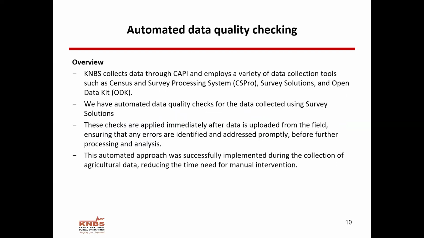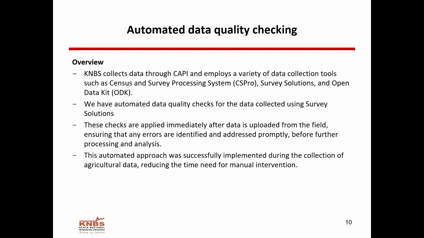I've also talked about automated data quality checking. This one, we used it successfully when we were collecting agriculture data early this year, whereby Kenya National Bureau of Statistics uses CAPI, and we use CSPro, which is Census and Survey Processing System, Survey Solution, and Open Data Kit. So the one which we have automated fully is Survey Solution. When we are using Survey Solution to collect data, we have automated the process, and we did it successfully when we were collecting agriculture data.